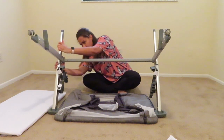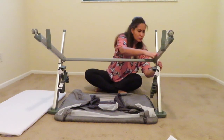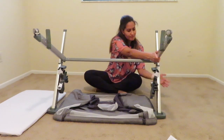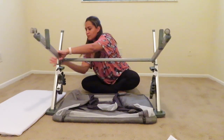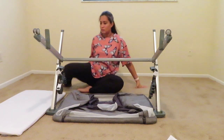On the bar, there is a little indentation that kind of looks like a circle. And then, of course, there's an opening on each leg. You know it's all the way in once that circle is completely filled with the gray notch that's on the support bar itself.